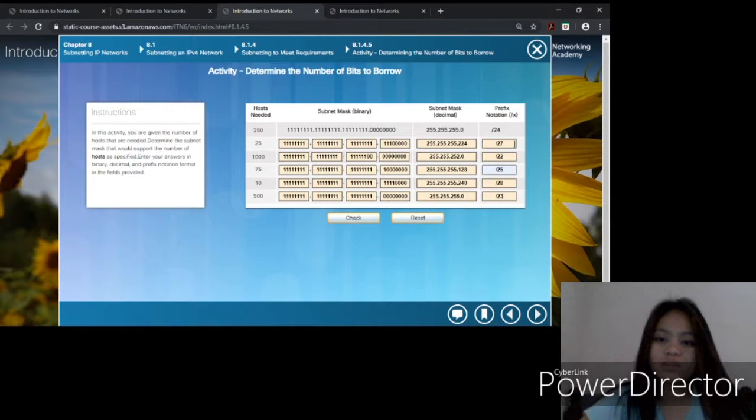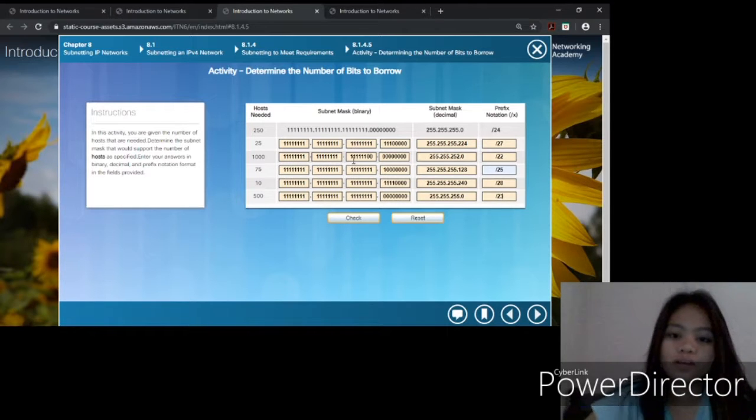When we get the prefix notation, we need to add the ones. 8 ones plus 8 ones plus 3 ones equals 27. The 1000 prefix notation is 8 ones and 8 ones and 6 ones. The answer is 22. The 75 prefix notation is 8 ones, 8 ones, 8 ones and 1 one. The answer is 25.